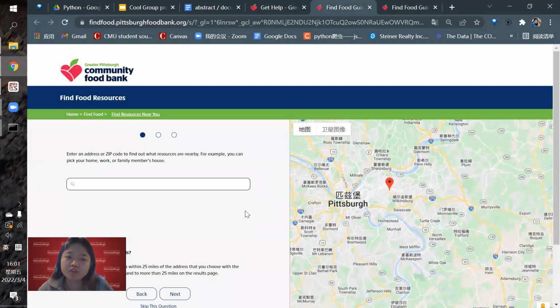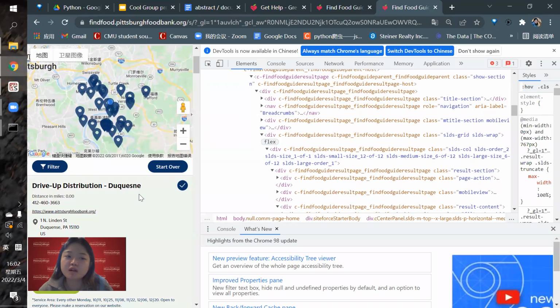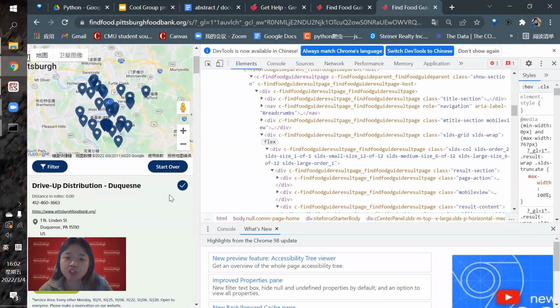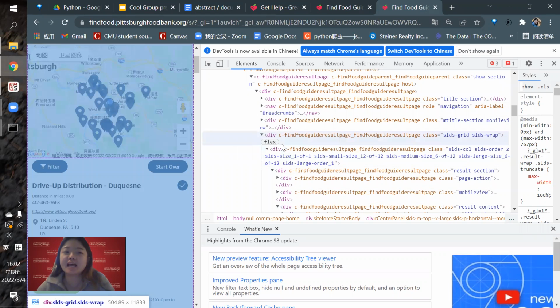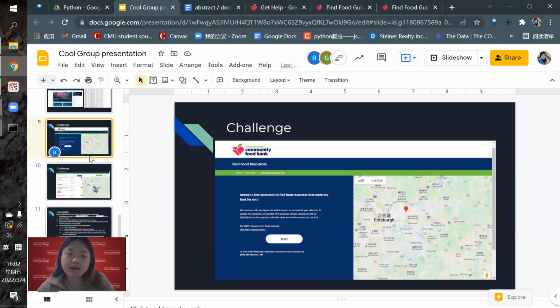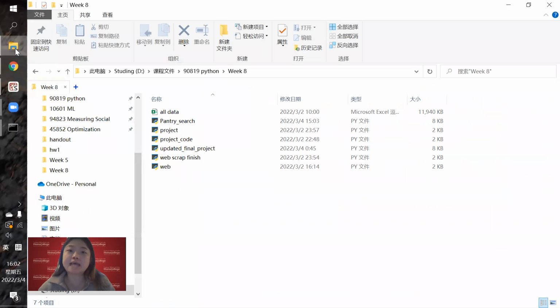And as we open that page, we find out it allows the user to make a lot of selections and comes out with a list of the food pantries nearby. However, we realized that this website is actually using the technique of flags, which means the page is actually changing. We can't use Beautiful Soup to do web scraping. So we can't do that at the current stage, and we move on with another page. And then I would like to share the demo of our project and show how it is actually used.